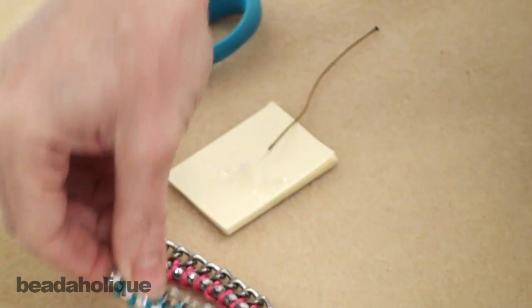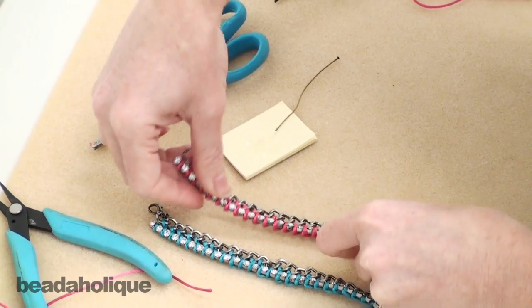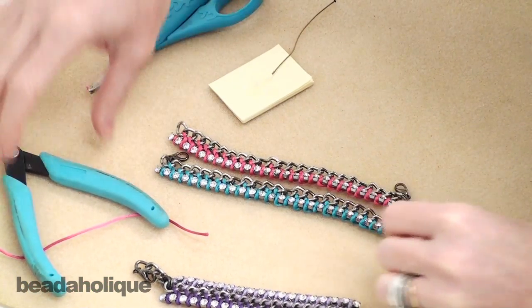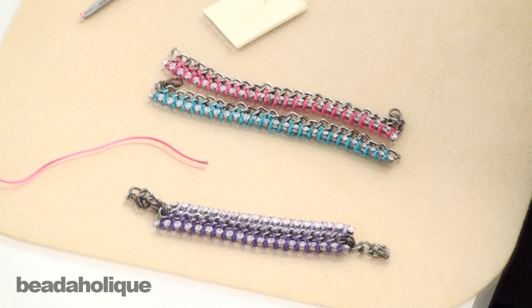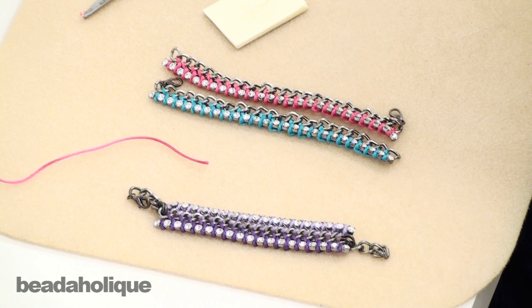So I hope you enjoyed this video, and it's giving you some ideas of how to use rhinestone cup chain combined with chain and using a knotting technique. And you can find this project and others on Beadaholique.com in the free project section.